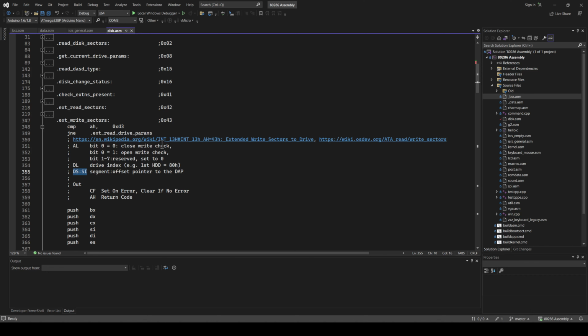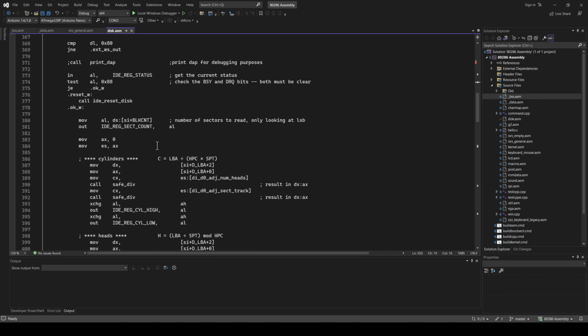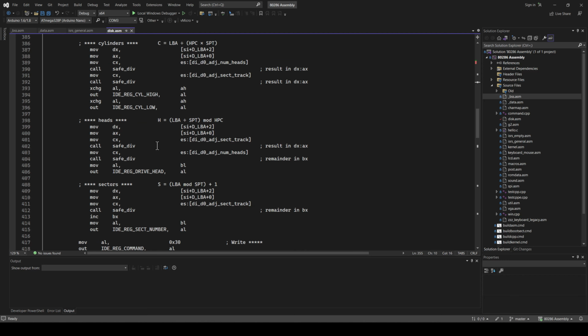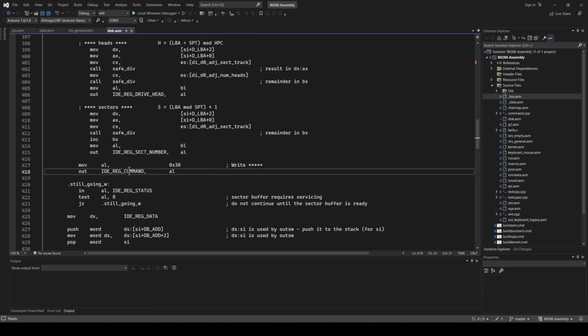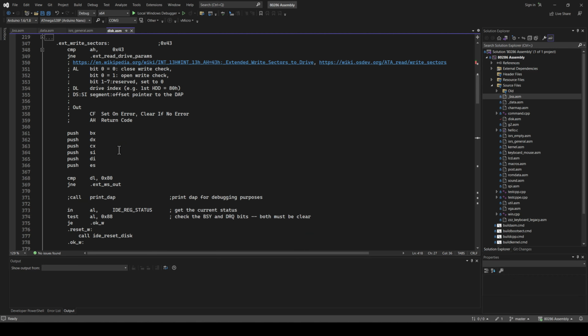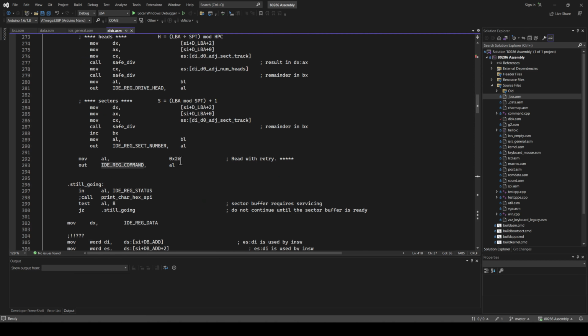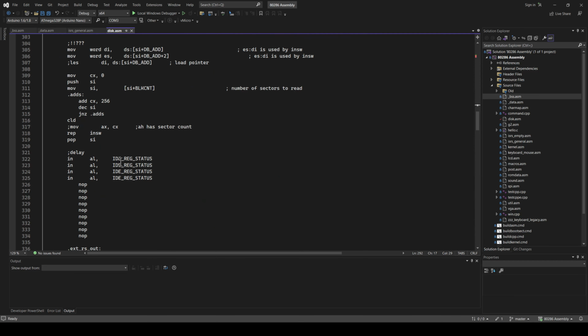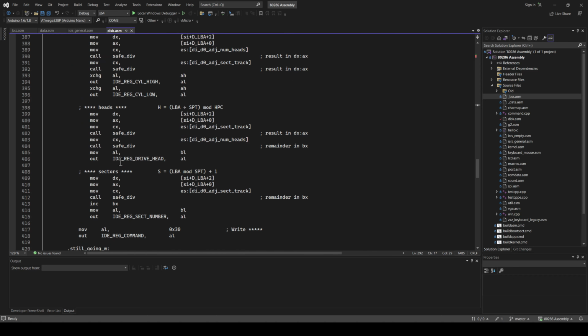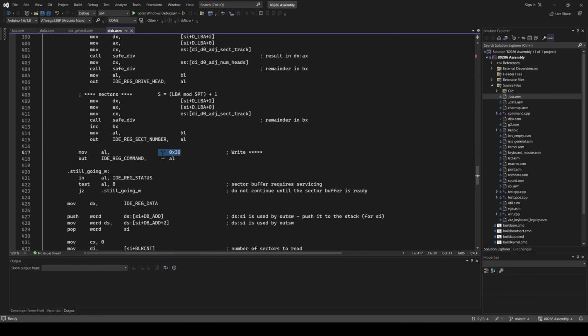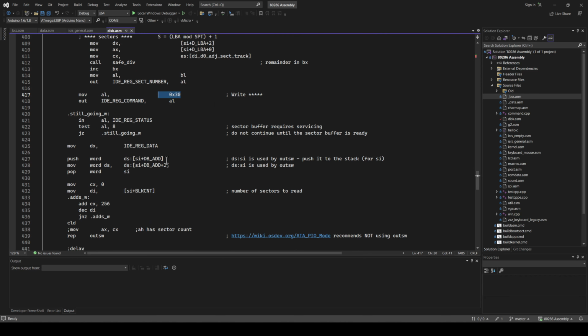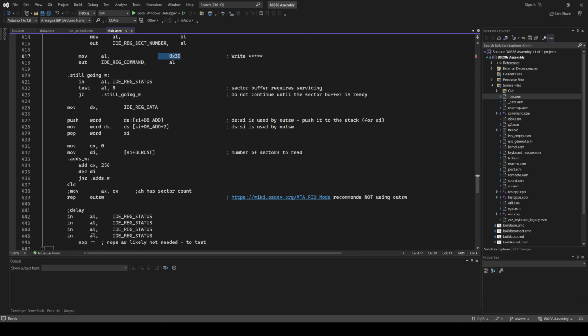And the code for the write is pretty similar to the read code I had above it in the disk function 42. And really some of the only changes I had to make is when I get down here, there's what command I'm going to run. And the read, I believe, was a 20. So if I go up to the read, that is a function 20. When I get down to the write, that is a function 30. So that's one change I had to make, is just tell it a different function number. And then instead of reading in from the CF card, I need to write out to the CF card.